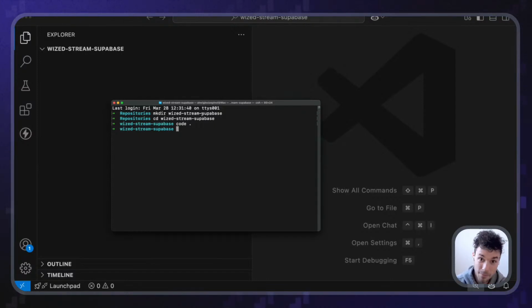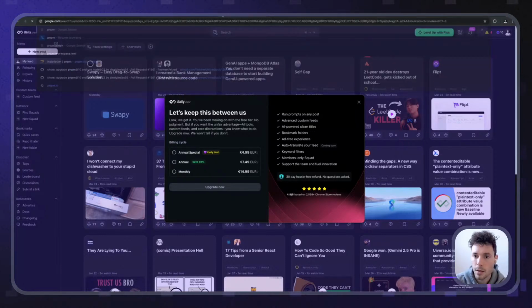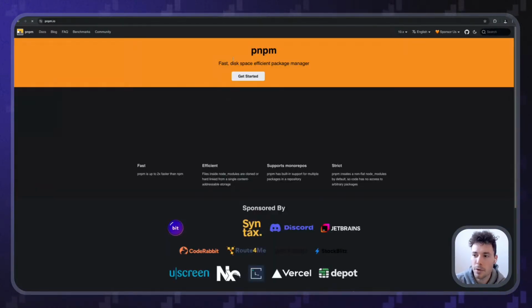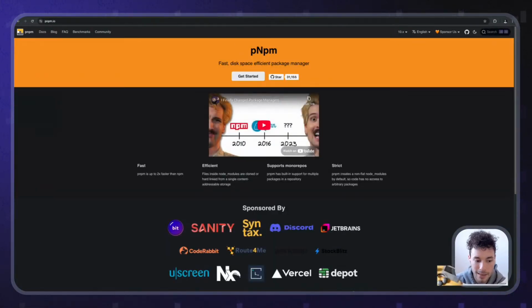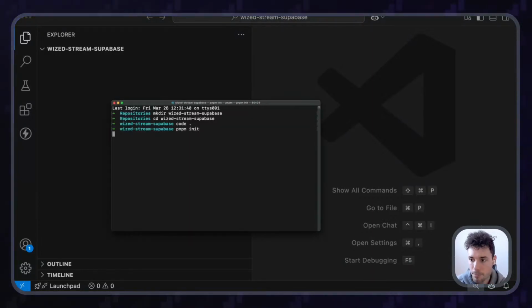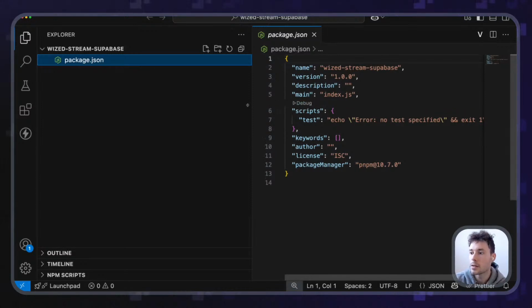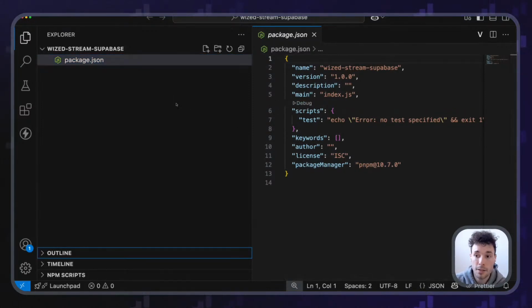So in my case, I'm using pnpm, but everything that I'm doing, you can also do it with npm as well. Keep that in mind. If you want to use pnpm, just go ahead and look for pnpm in Google. I'll just do a quick search, and you're going to see here how to use it, but it's definitely not required, just because I like using it. Great. So let's do pnpm init. And in that case, what's going to happen is that it will create a package.json. So here we can already start installing dependencies.